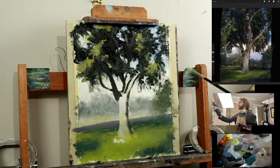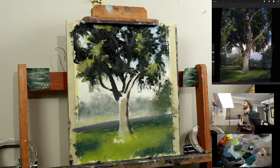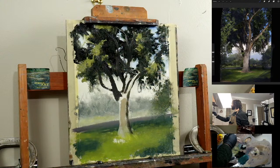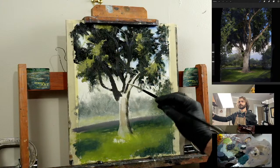Let's test this out. It's warm, it's light, it's close. Okay, I think I could go a little bit lighter. And I'm running out of oleo res gel, which is not good, because right now I'm working in the lights. So, that's cool. Light, light, light.